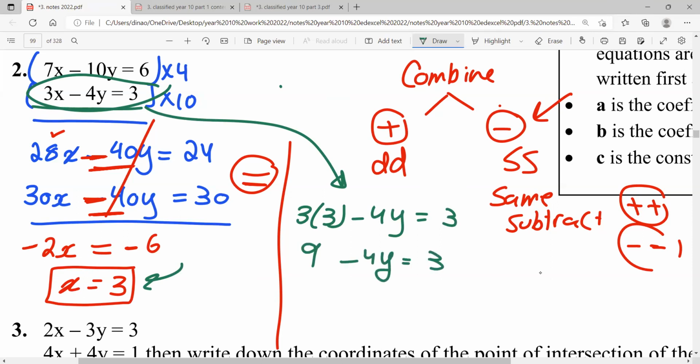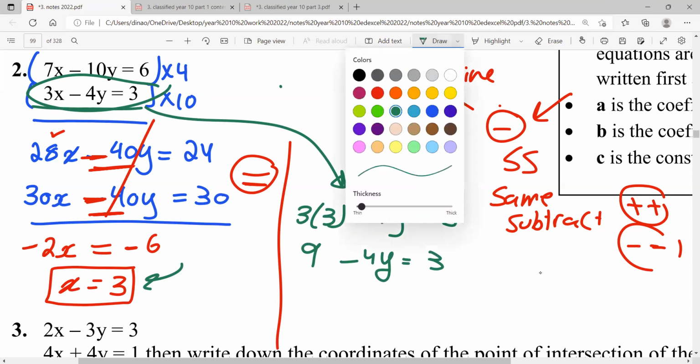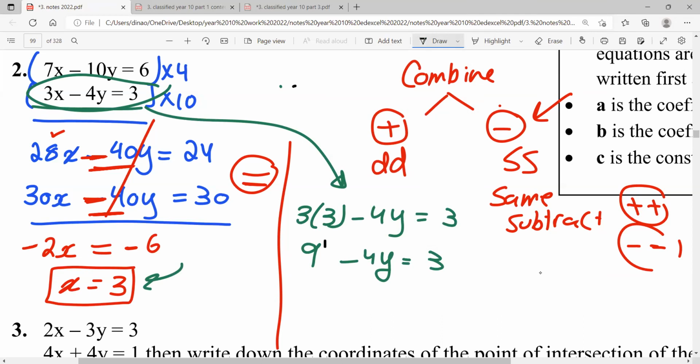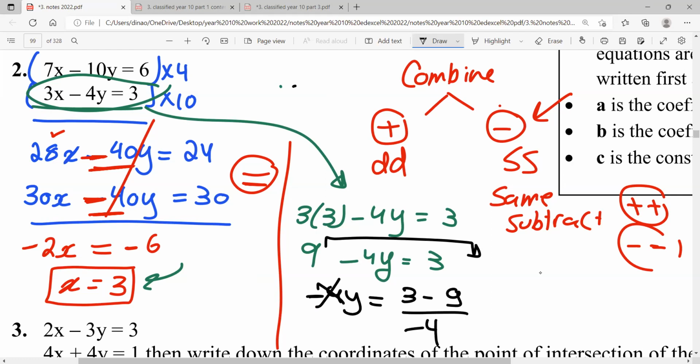طبعا بما ان احنا بقى كبرنا وبقى زي ما اتفقنا من شويه, it's the quality of your steps, not the quantity of your steps, to find the value of the y in one step. First, I will move the 9 by subtraction. حلو, فهتبقى negative 4y equals 3 minus 9. وبالمره I will divide by the coefficient of y. لو حد لقط انا عملت ايه. تمام, انا بس بحاول انجزها. يعني هودي ال 9 بالماينس وبعدين divide by negative 4 in one step. واحسبها على الكالكوليتر. 3 minus 9 على negative 4 هتطلع الاجابه 3 على 2.